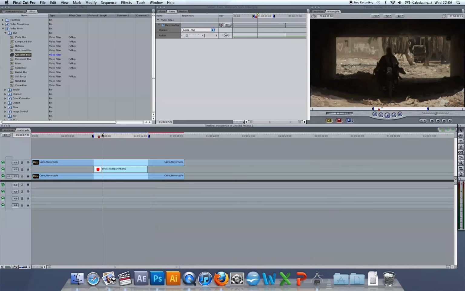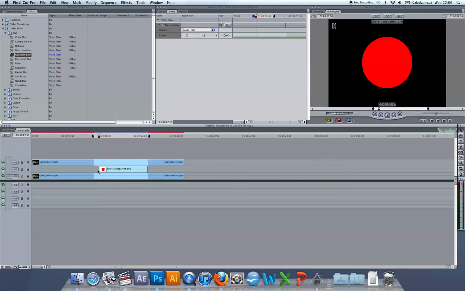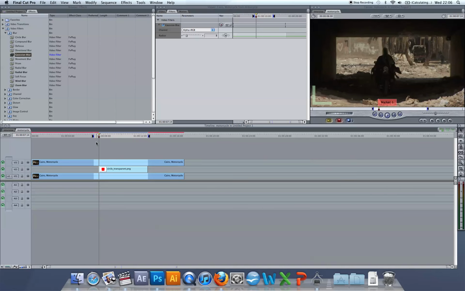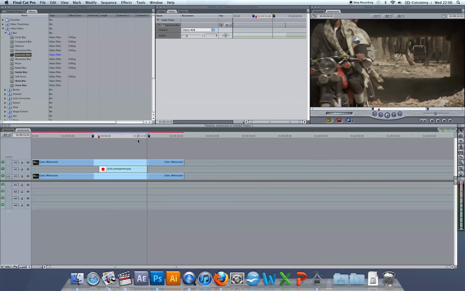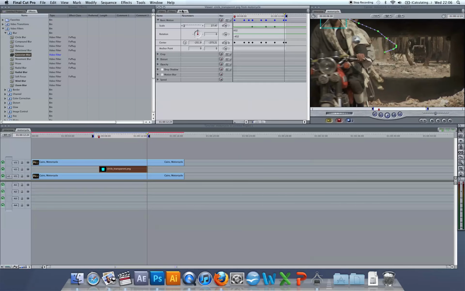Now what you will notice is that at this point here, before the motorcyclist comes into the light, the mask is already sitting there. So I know that I only wanted to start there, so what I can do is trim that graphic in a little bit on that side and re-render that. Play it so that the graphic only appears at the right moment. Now, he does kind of appear out of the blurred portion once or twice there, but that just means going back in and changing some of the keyframes or adding new keyframes throughout.